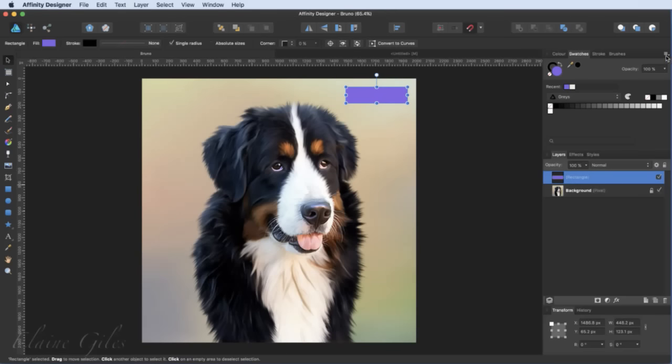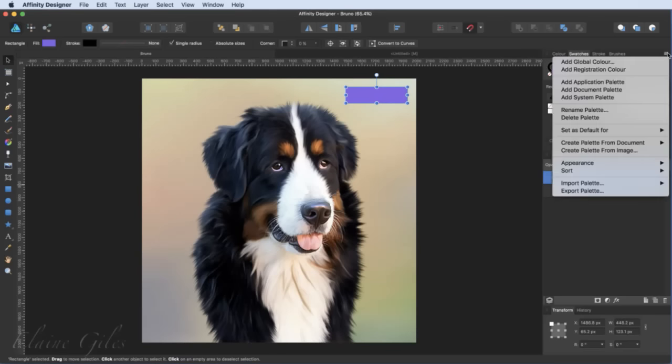Right, all I was trying to do was go up to my menu here and show you that what I wanted to do was add a new palette. And I do that with one of these 3 options: add application palette, document palette, and system palette. I have to choose what type of palette I want. Now, how do you choose between them? Well, if you make an application palette, that will be available within Affinity Designer for all of your files.